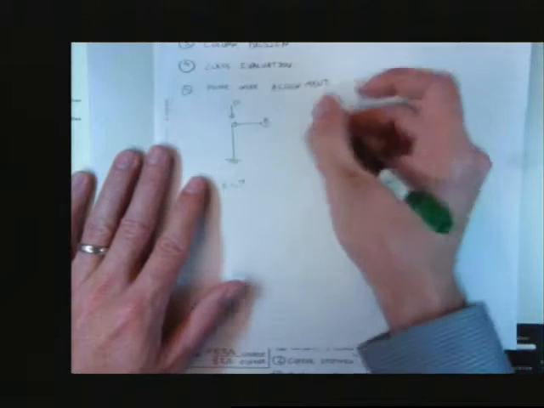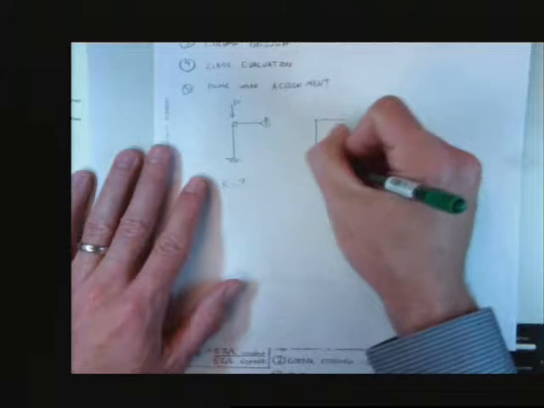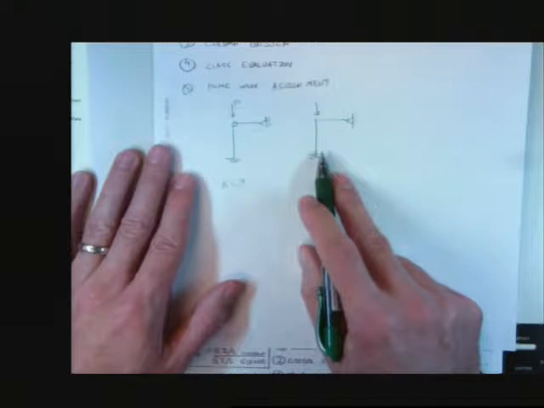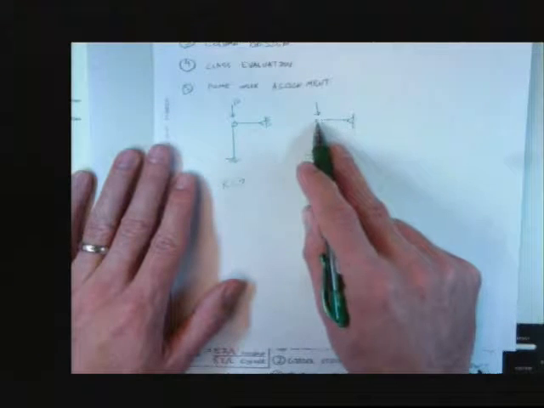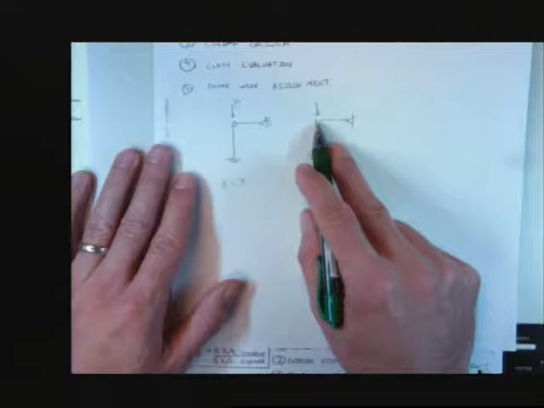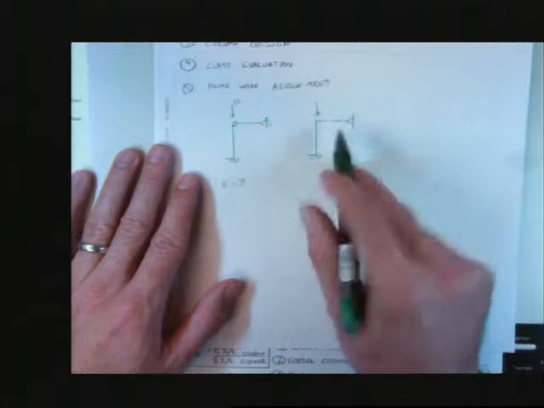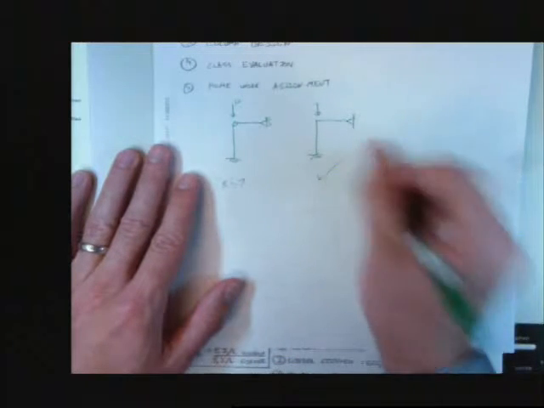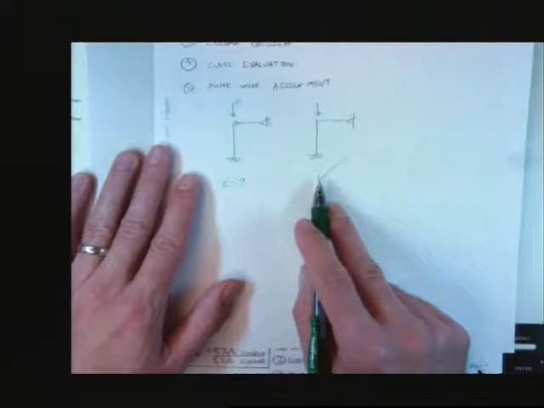Yeah. And then I have a situation that's like this. What's the K for this? You need to use the alignment chart. Whenever you have a beam that's connected with a moment resisting connection, it's not a fixed connection up there. If it is, the beam would have to be infinitely stiff. It's not. So you have to use the alignment chart, and that's what we're going to be talking about today: introducing the alignment chart and then corrections to the alignment chart.